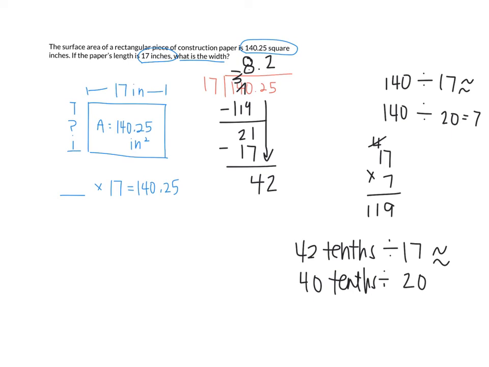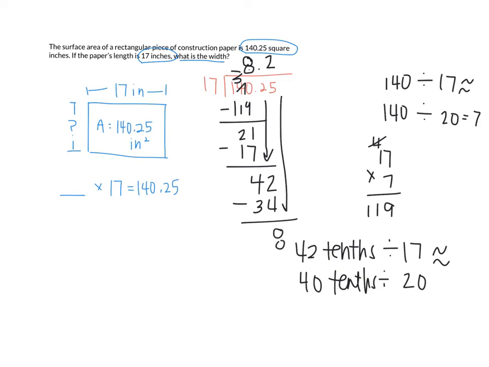So let's try and put 2 tenths in our quotient. Don't forget to add the decimal point. Otherwise, you have 82 and not 8.2. Okay? Can we do 2 times 17 in our head? Yeah. What is it? 34. Good. If you can't, it's okay. You can write it out. No problem, right? Okay, what's 42 minus 34? 8. Oh, good. Nice and small.